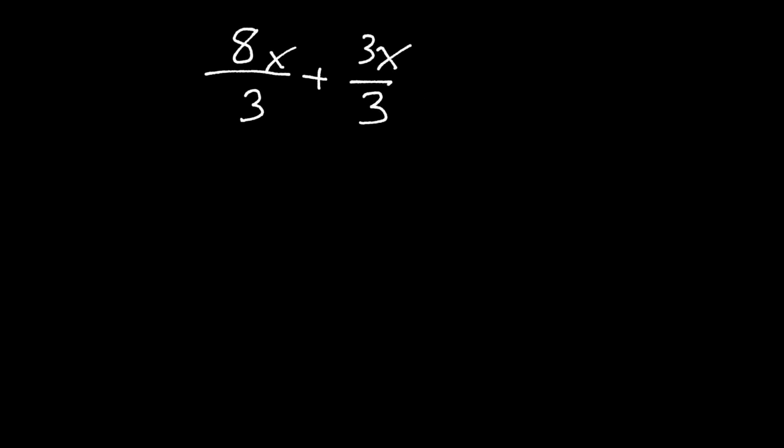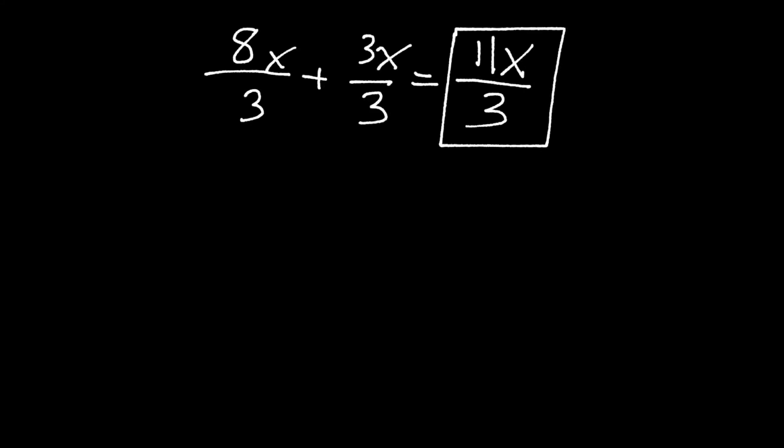This time, let's say we have 8x over 3 plus 3x over 3. Now you might be saying, hey, I can cancel out those 3's right away, and you aren't wrong, but it's not going to help us. So let's just do the addition since we already have our common denominators. The 3's on the bottom are going to stay there. 8x plus 3x is 11x. And, well, we're done. We can't factor anything out of the top and out of the bottom. We have added the rational expressions together, and we cannot simplify them.